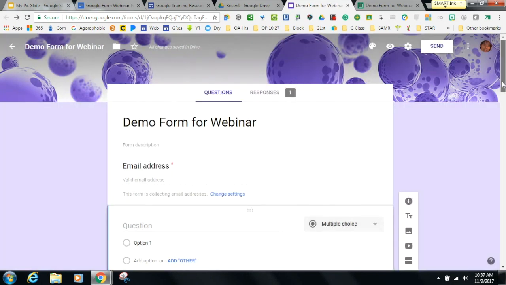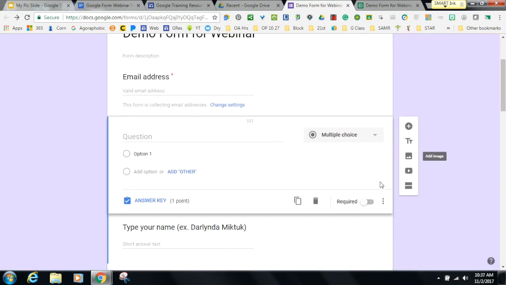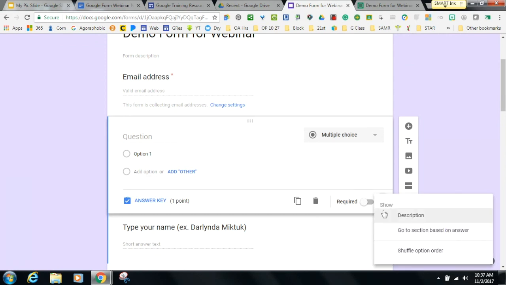However, if you want to shuffle the order of question options, when you're editing a question, click on the three dots and say shuffle option order. So not only can you change the order of the questions, you can also change the order of the question options. Okay, so again, those are some things that you can do to potentially cut down on cheating.